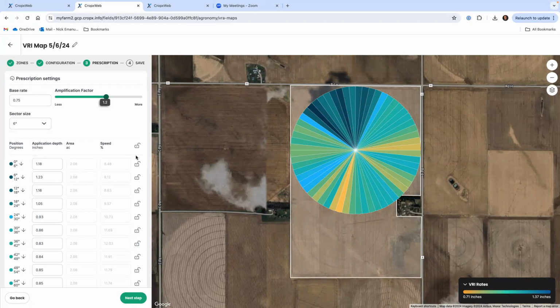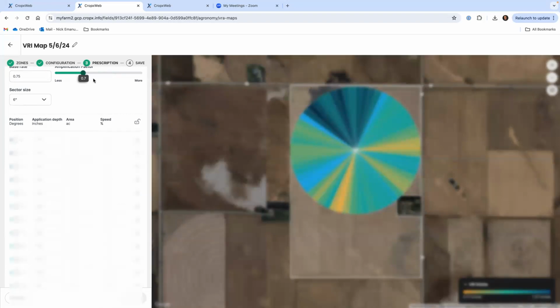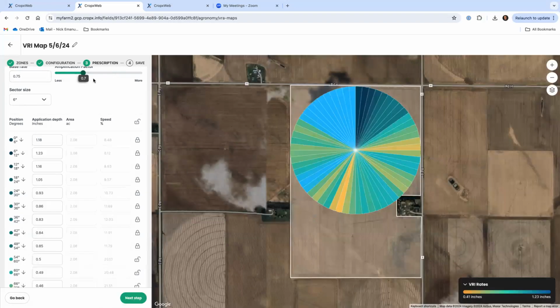The other nice thing is we have more advanced editing features with these locking options. So let's say up here at the top, I want to leave those specific slices. I don't want to adjust them, but I want to adjust everything else in this script. Well, I can lock those specific feature sets, and then I can go over here, and now let's bump this whole prescription down to 70%. And what it's going to do is it's going to leave those locked sectors locked, but it adjusted everything else.